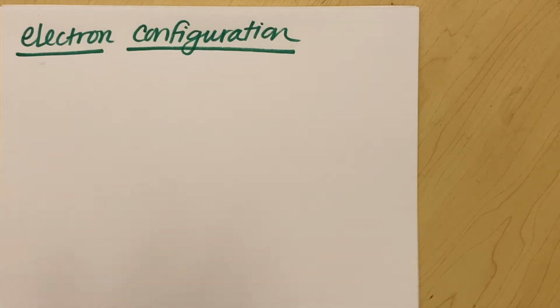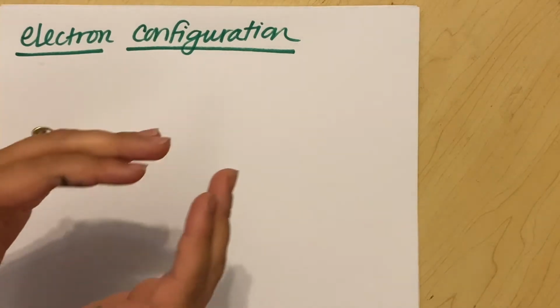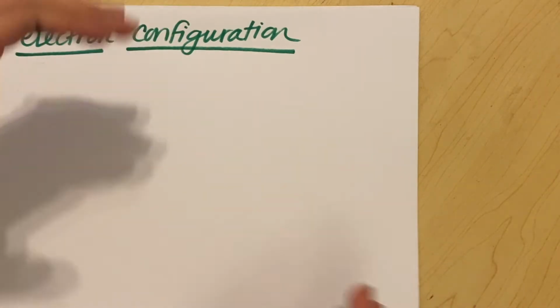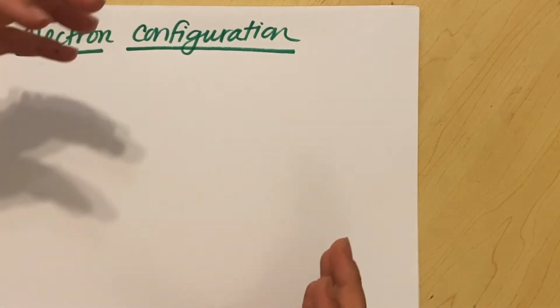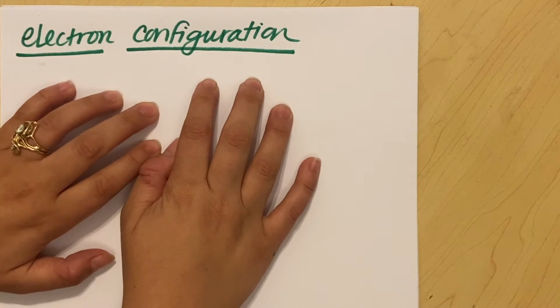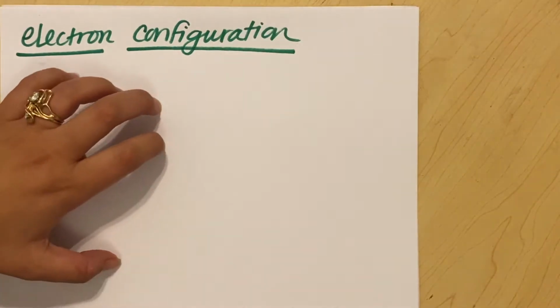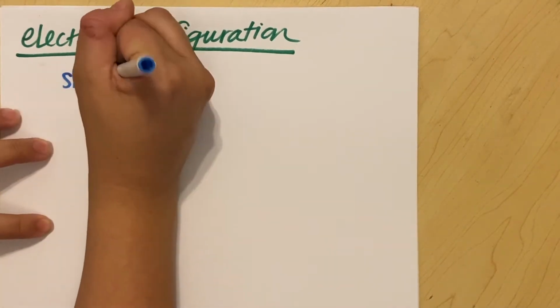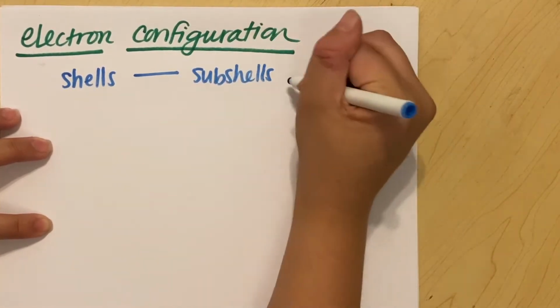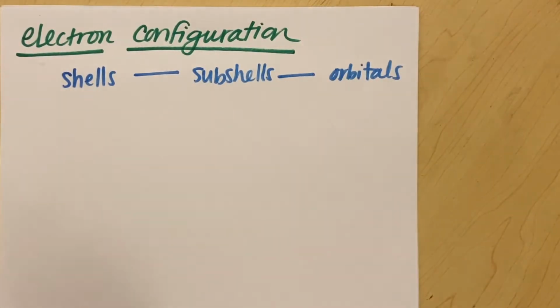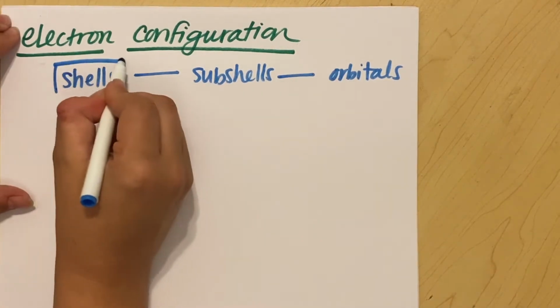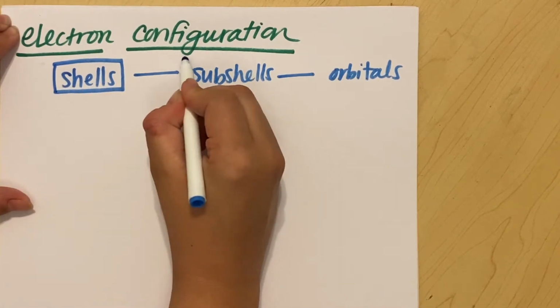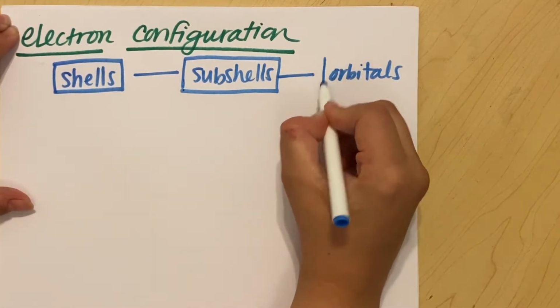All right, we talked about the Bohr structure of an atom, and figuring out how many shells an atom will have, where those electrons are going to be. Now we're going to be even more precise with electron configuration. There are basically 3 different pieces of electron configuration that we're going to talk about: shells, subshells, and orbitals. These are our 3 main parts to understand with electron configuration.